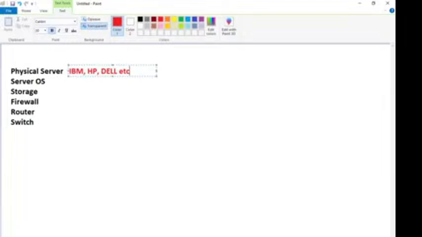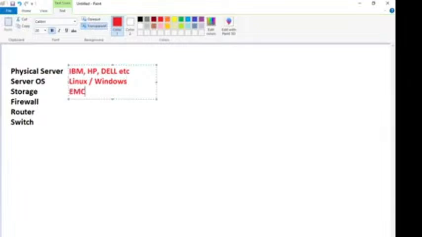According to our requirement, we have to decide a particular configuration and we have to own that particular server. So if you need 300 servers, you can bring all 300 IBM servers. You can just go with some IBM, some HP, some Dell servers. It's up to your requirement. Okay. Then coming to the server OS, majorly we use Linux and Windows Server OS. So we have to take a license for Windows and there is some other process for Linux operating system. So at the end of the day, we have to take everything.